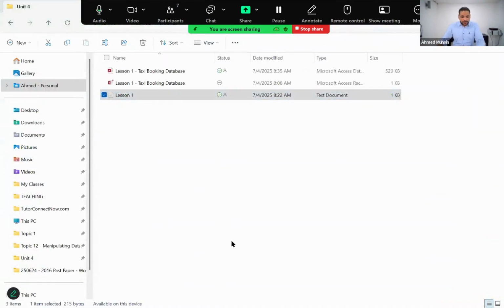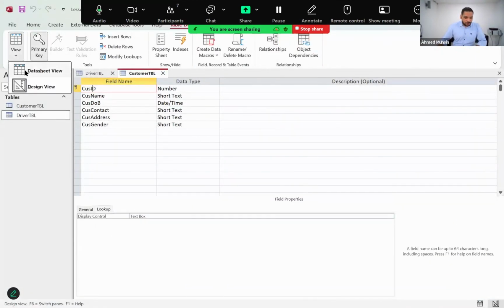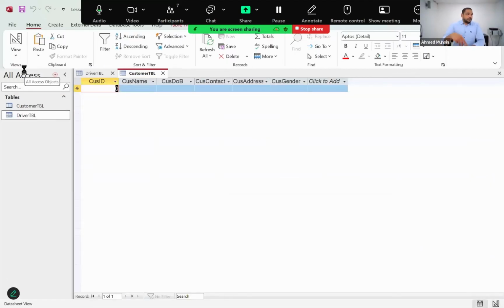Can everyone come back into datasheet view? Say, for example, you have a receptionist or an employee entering the driver's details into the driver table. Okay, all of your phones away, please. So you can see in datasheet view, the person who's entering the data into this table can see everybody else's records. Am I right? He can see the personal details of every other customer. And we have a worry that sometimes he might mess it up, isn't it?